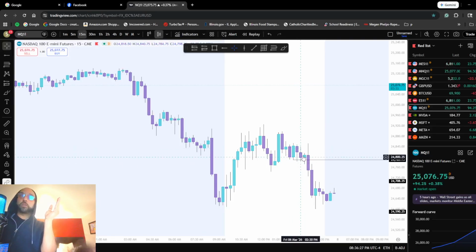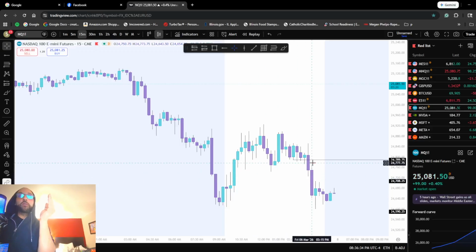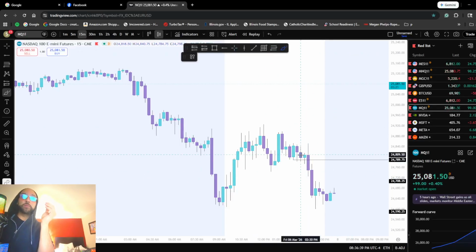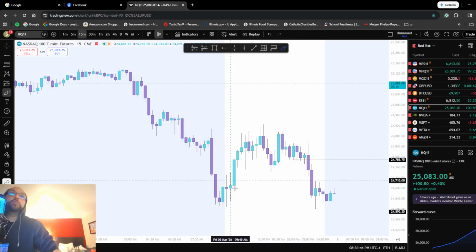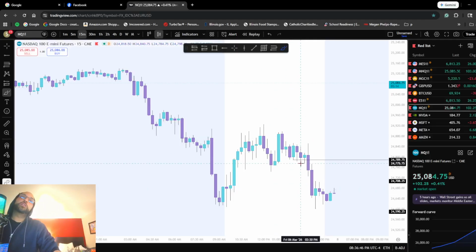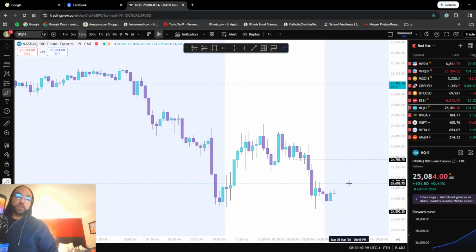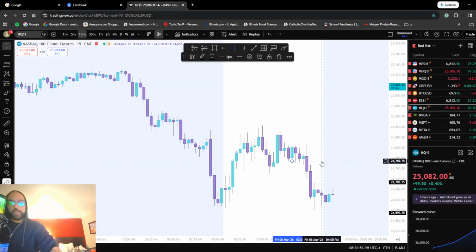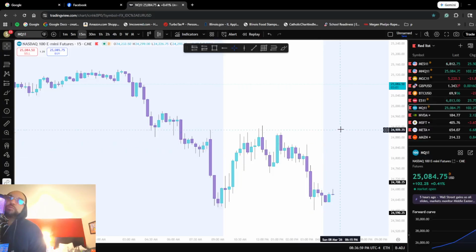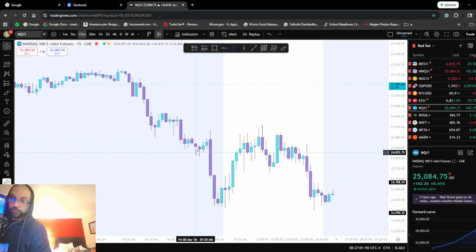So price was just jagging out for a little bit until we finally got the break of structure with this candlestick to have price go lower. But you will usually see setups like this happen the majority of the time. Why? Because price is looking to manipulate traders' emotions to think that price is going down further, and that usually only happens with people that don't have patience or don't know what they're looking for. I can't even say that because I'll fall into the same trap. I'm just going to openly admit it.